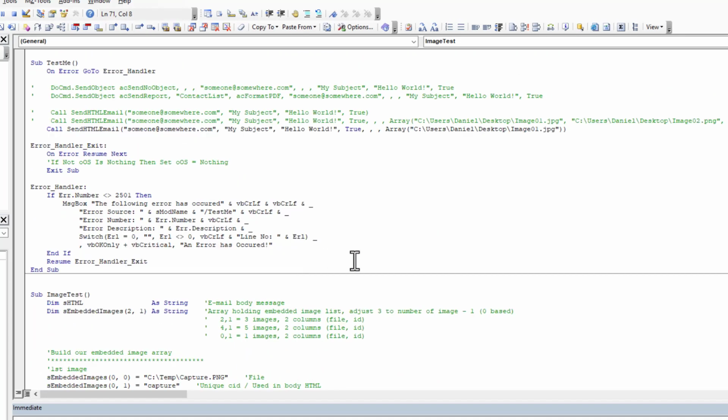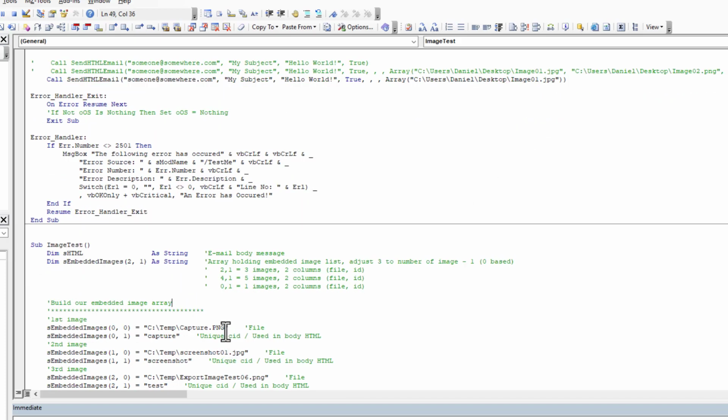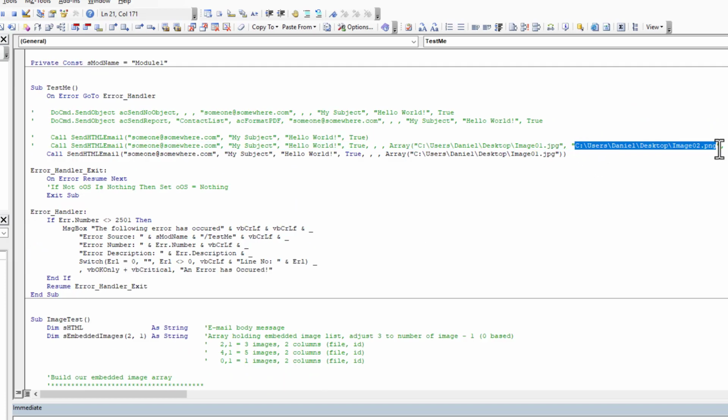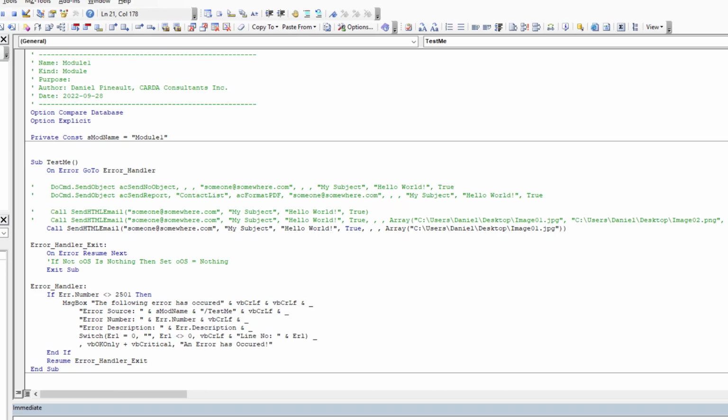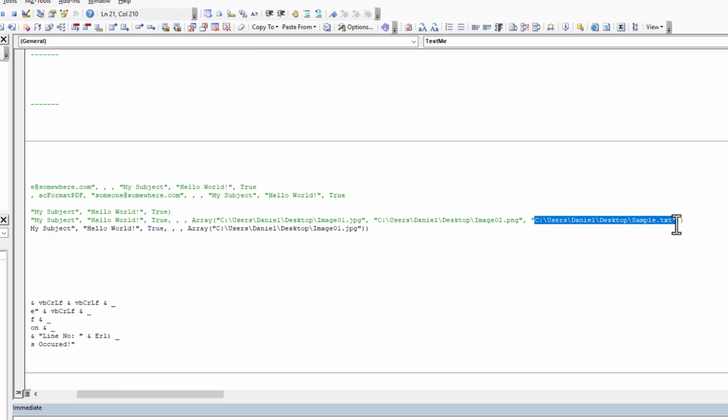And then what we need to do, obviously, is we need to adjust our attachments. And I'm going to explain this in just a second. So don't worry about it. I know it looks a little funky, but I'm going to explain to you how this works in 2 seconds. And this one would be a normal standard attachment.